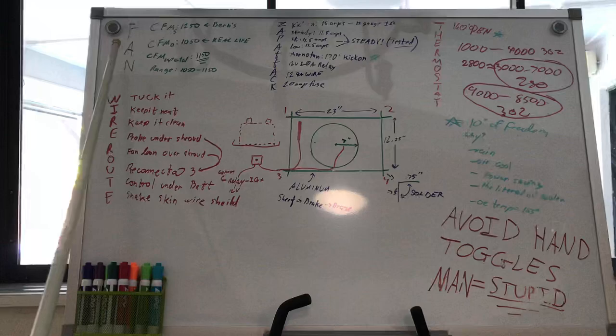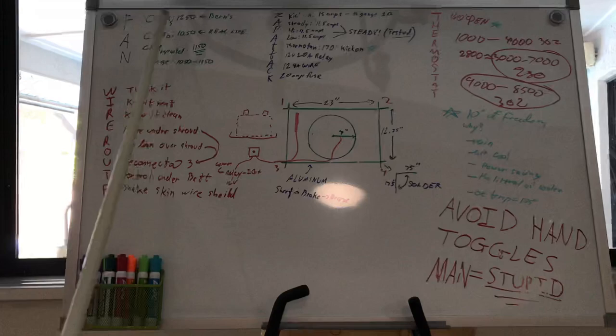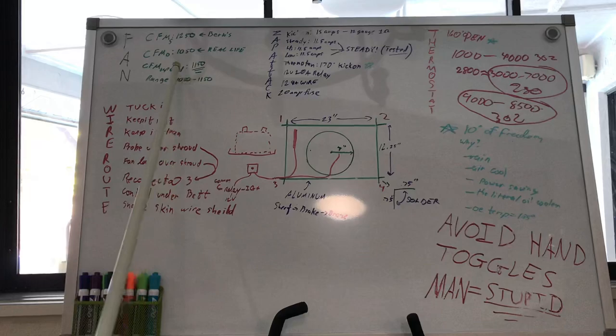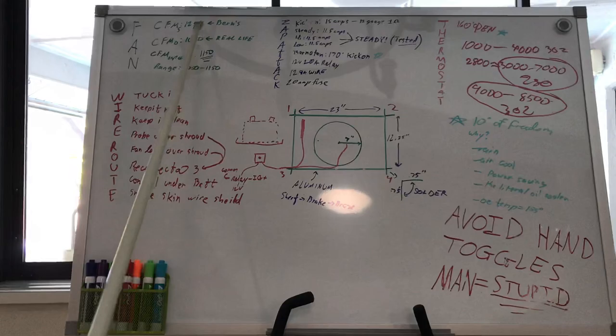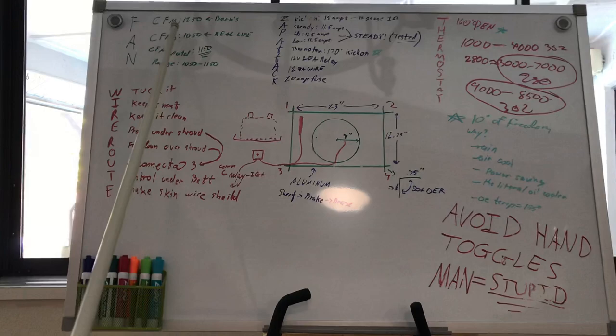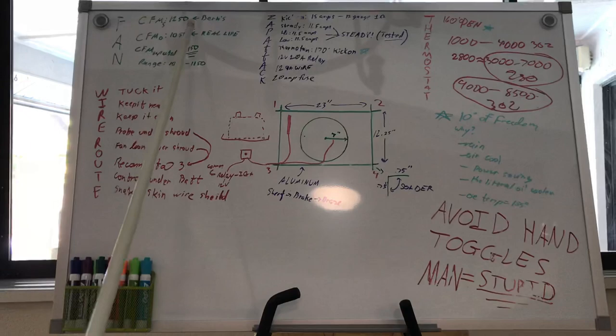Starting with the fan, first of all you want to take note of how many CFMs, how much CFM your stock fan pushes. In our case it's around 800 to 900-ish CFM. You always want to be above that. Every time they give you a CFM number on the fan, sometimes they'll give you two, sometimes they won't. One is what I call the Bernoulli's thing, which is ideal flow. That's neglecting friction of air, parts touching each other, the magnets inside the motor, etc. So that's 1250 CFM.